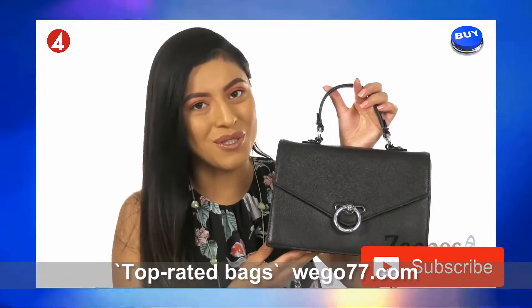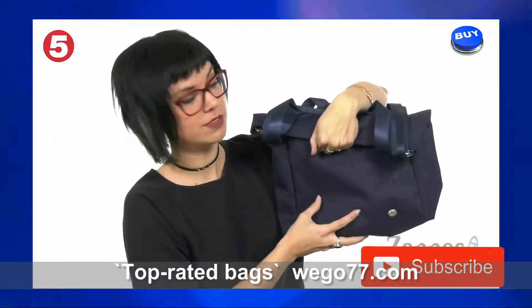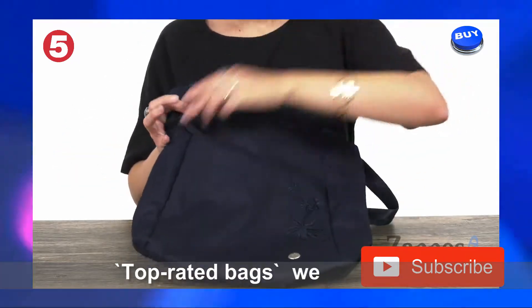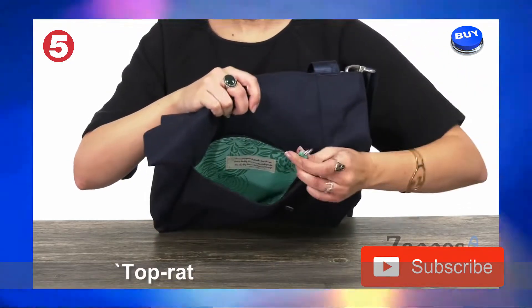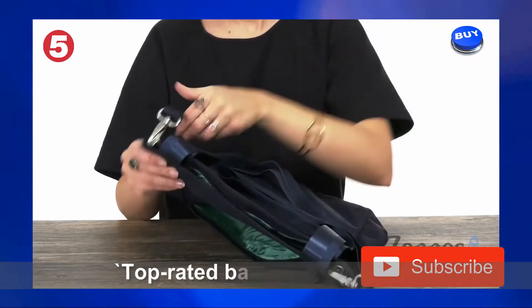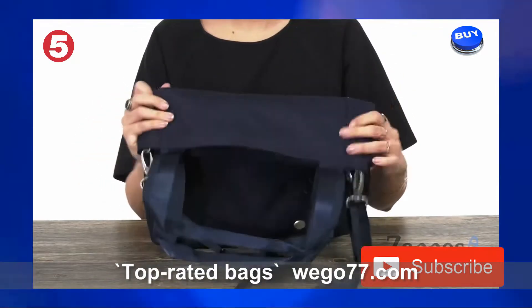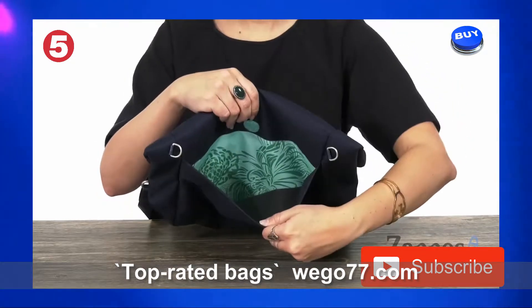Add instant beauty to your look with this gorgeous backpack. This is the Lyric Fold-Over Tote from Haikou. This bag is made of polyurethane that's durable and soft. The signature logo shows off here at the front. You've got a pretty embroidered flower as well. It gives you a zippered pocket that opens up to show off a fun print, and it's also got a little key hook to keep your keys handy. There are two straps at the top that are cinched, providing an easy grip. You've also got a crossbody strap that you can remove and adjust. The cool thing is that this folds over and has a little magnetic snap — giving you two different sizes of the bag, which is awesome.